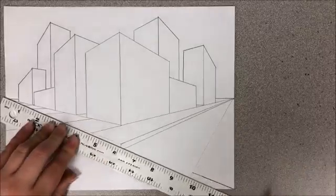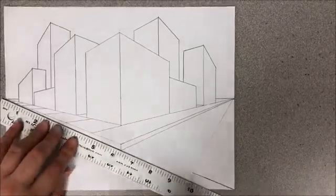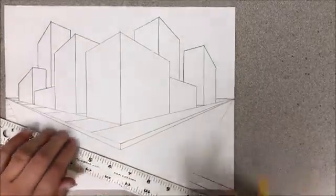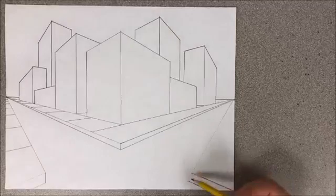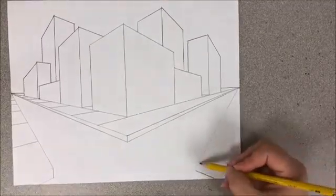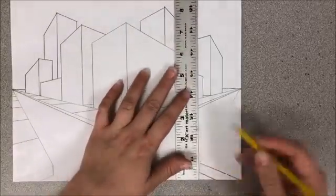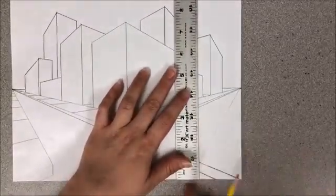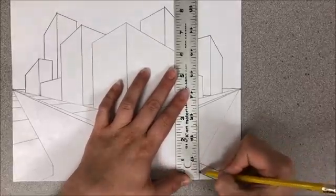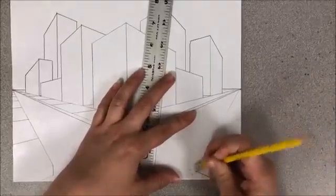I'm going to draw all the way across, pivot down, make sure that I'm lined up to that left vanishing point. There we go. And again, I have that weird angle there. We want this to be flat, like on this side. So this point right here at the top, I'm going to line up my ruler flat to the bottom of the paper, and I'm just going to draw between these two and erase the extra part.